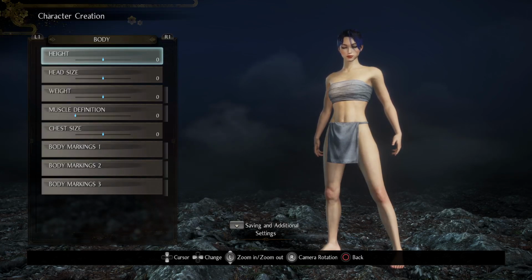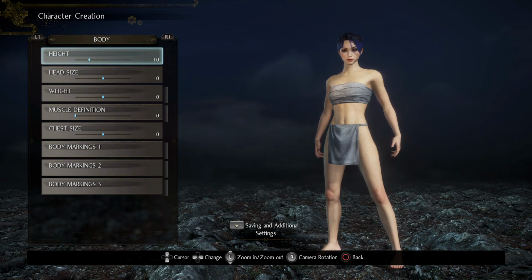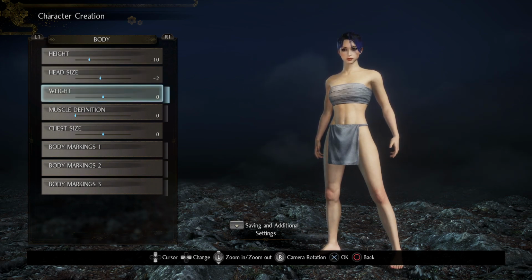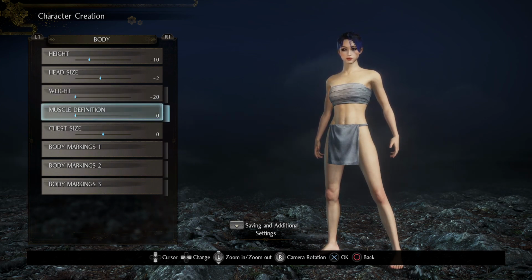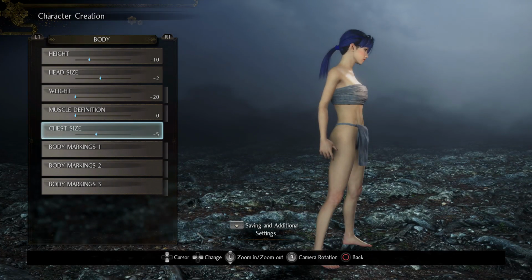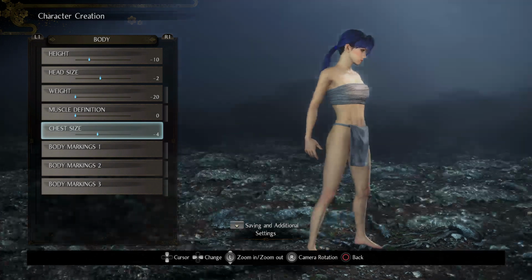Height. Okay, did I even record this stuff? I don't think I did, did I? I know that I made them quite short. Not like epically short, but short. Overall head size, bring it down a couple of notches. Weight, how does that affect the character? Makes them bulkier. Well, I'm an absolute stick, so there's that. Chest size, thus I did nerf. Not much, but I did.